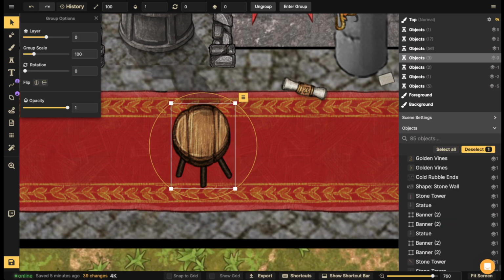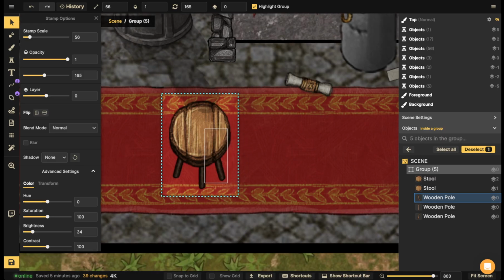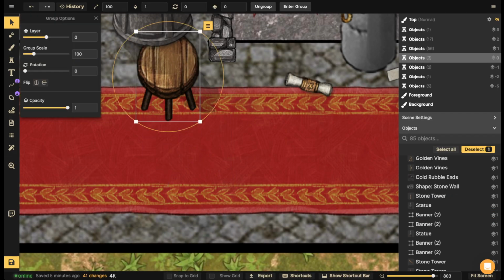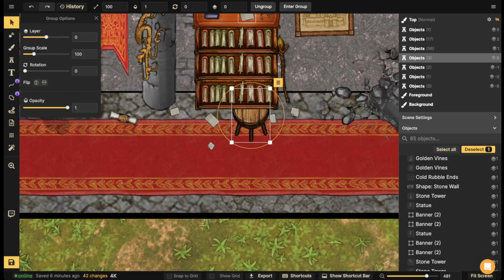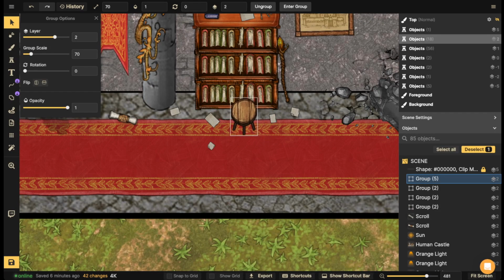Create group, create. Oopsie, this one's a little off. My mistake. There we go, like that. Oop, this needs to be centered. There you go. Okay. So now you have this nice stool, which you would expect because you want to be able to sit down and read, right?